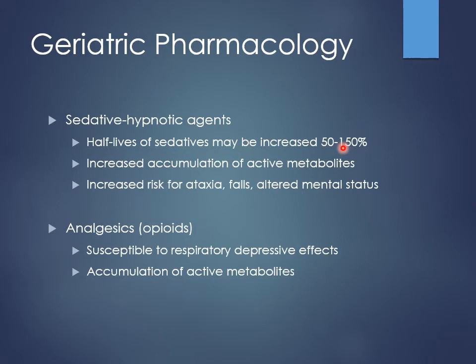So these are all good reasons why we like to use only specific ones, and just avoid them if possible whenever you can, because they can see increased risk for ataxia, falls, altered mental status. And you don't know, is grandpa just getting more demented? Is his Alzheimer's acting up? What is it? Or is it the medications being prescribed for him, right?